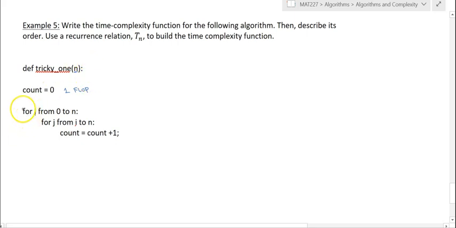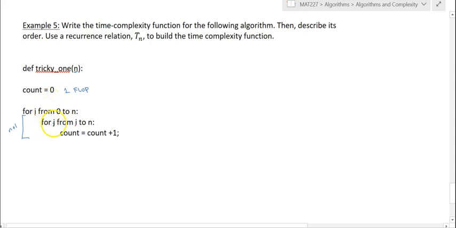So we have an outer loop, and that outer loop is going to execute the body. It starts at 0, so it doesn't start at 1. If it went from 1 to n, it would be a total of n iterations. But because it starts at and includes 0, it's going to be n plus 1. So to think about it, if you started counting at 1 and went from 1 to 5, it would be 1, 2, 3, 4, 5. That's 5 counts. If you start at 0, 0, 1, 2, 3, 4, 5 is actually 5 plus 1, or 6 counts.